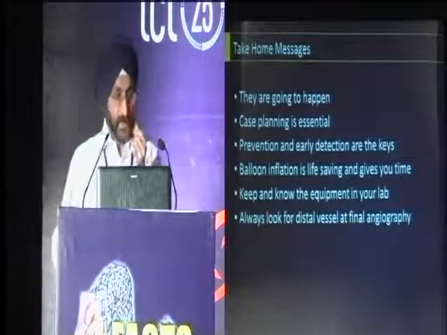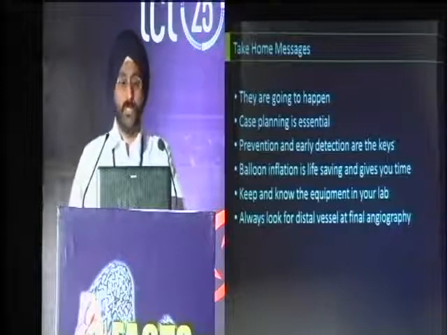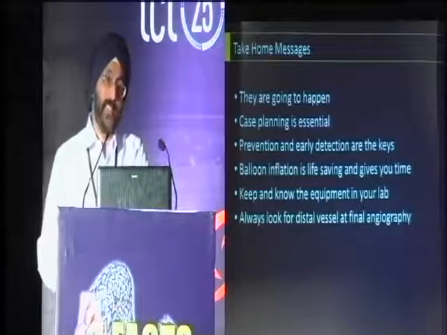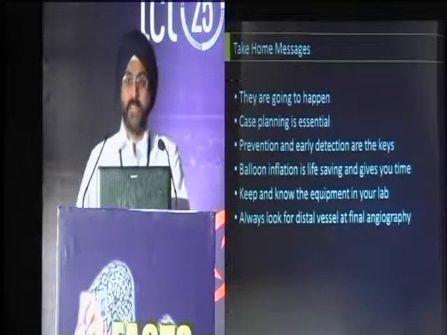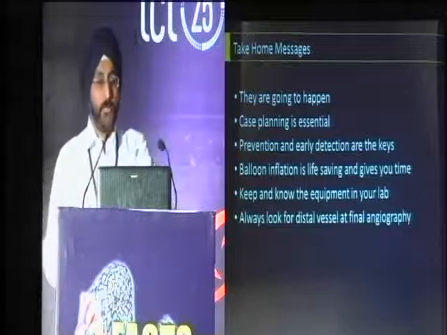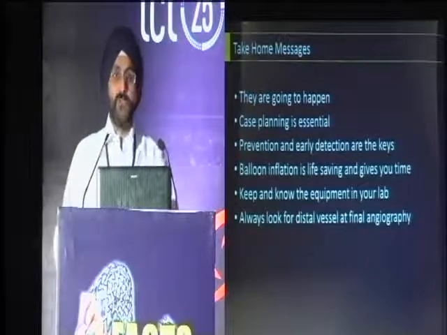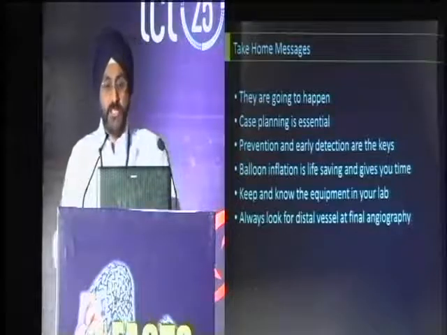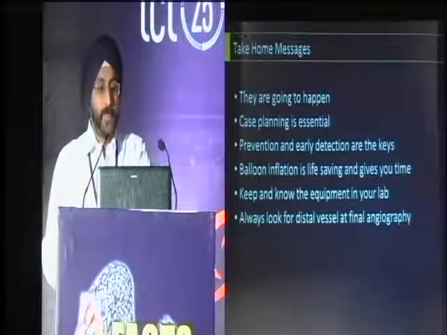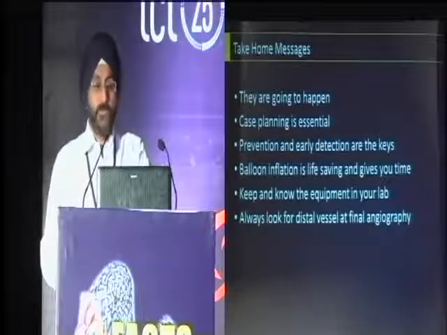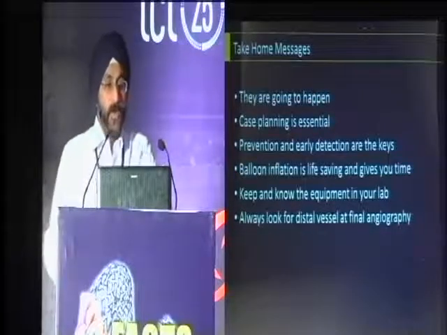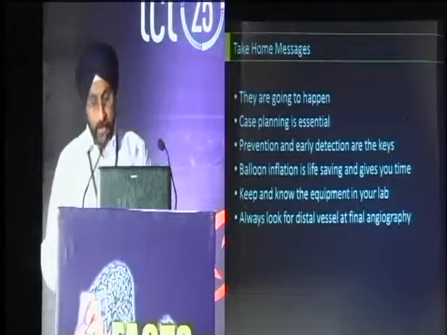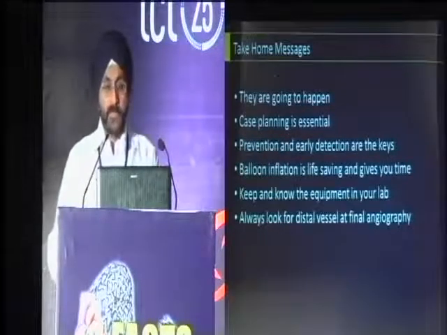So the take-home message is that coronary perforations are going to happen if you are doing especially complex cases. Case planning is essential. Study the angiogram prior to that, whether there is any calcium or not, what the vessel sizes are, and what all stock you have in your cath lab. Prevention and early detection are the keys. Balloon inflation is life-saving and gives you time. And always look for the distal vessel at the final angiography, especially if you are doing CTO interventions.